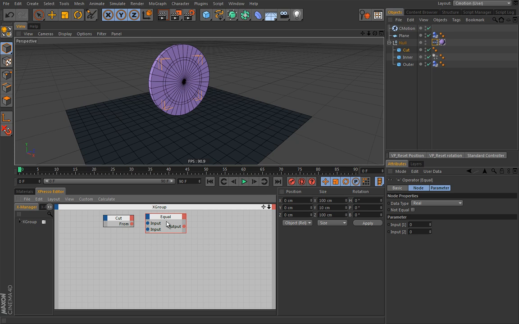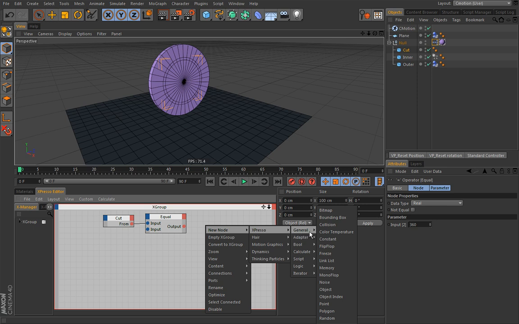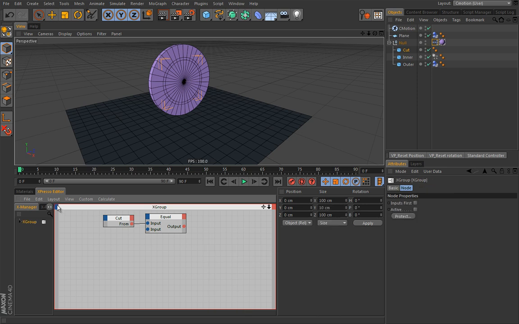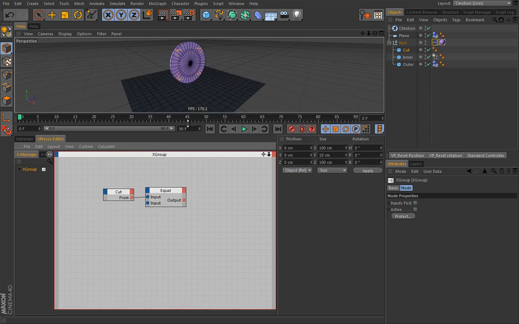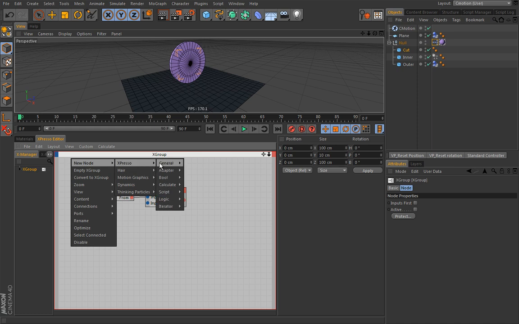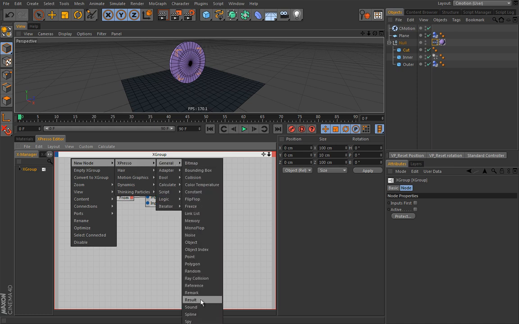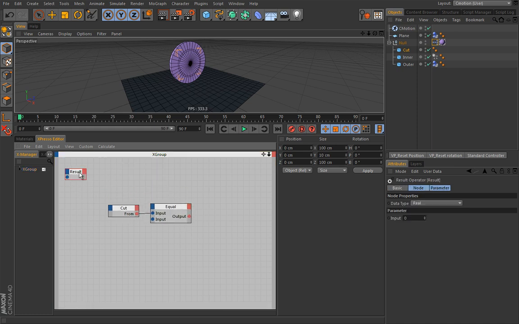So it should be equal to 360. So let's enter 360 here like this, and let's see the result. Let's actually go from here so you can see the nodes, and unfortunately those menus are really long. So here is the result node. I hope I'm not overcomplicating things. So let's actually leave it like this.